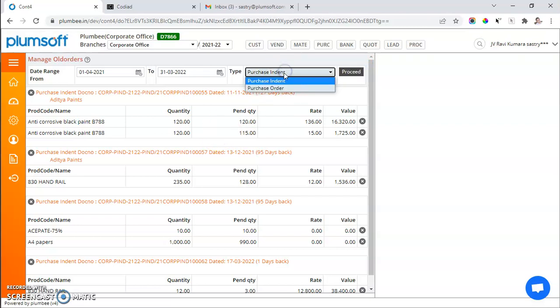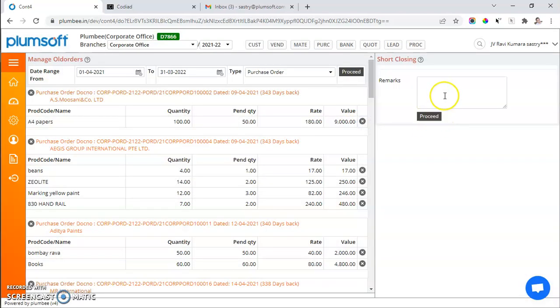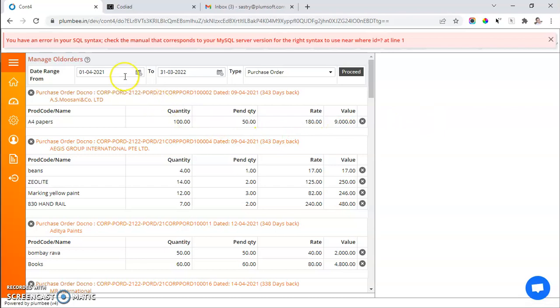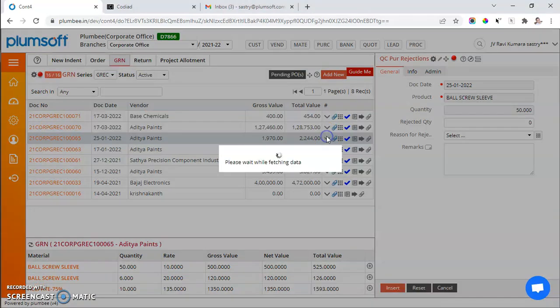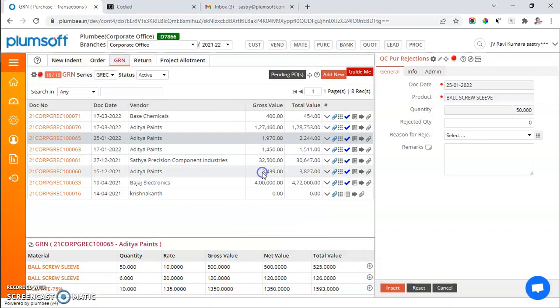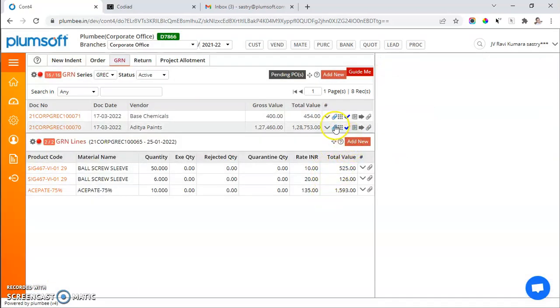I can select any of them. Even a purchase order, I can pre-close it. I feel this is not required and simply close it. This way, for a defined period, I can close the purchase. And here you will also notice there is a QC inspection. That means the QC inspection could be through the quality control module where you define the specifications and all that, or sometimes you may not like to take that, but just these are the line items in that. There are three line items.